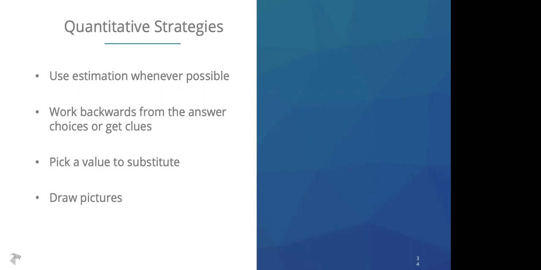So in terms of quantitative strategies, estimation is a powerful tool for eliminating wrong answer choices. So for every question, before beginning to solve, ballpark what you think the right answer should be. And then you'll often be able to eliminate some of the answer choices that are just way off. Like if you think the answer is 10 and it's 10 million, then there's an order of magnitude difference between the different answer choices.